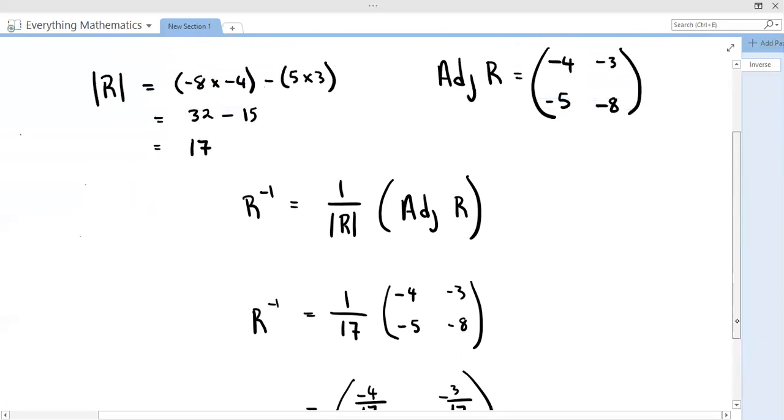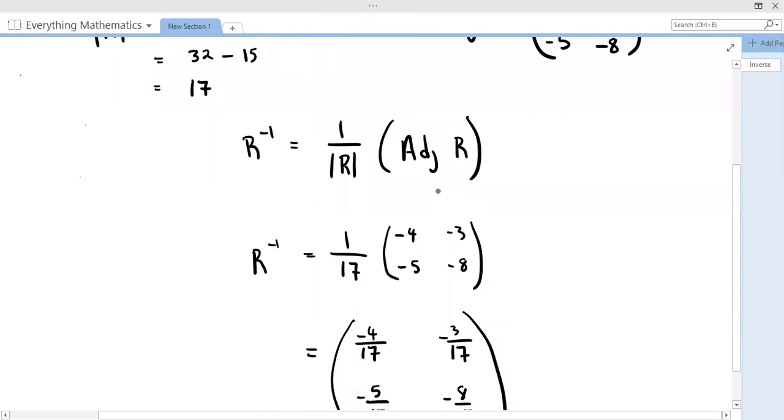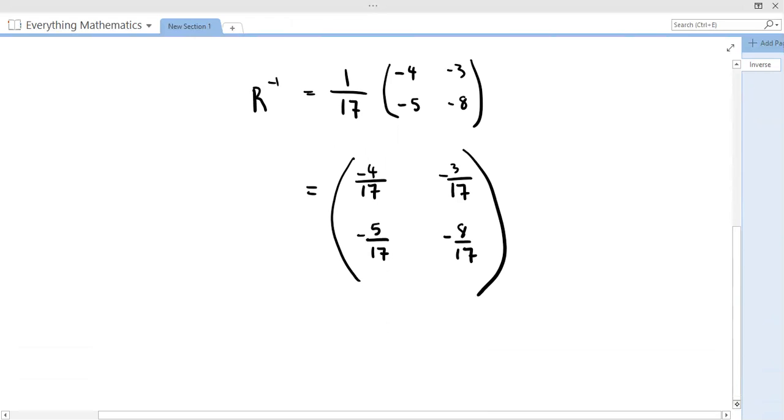Good. So this is basically the thought process. We have matrix R. With that, you find the determinant, then you find the adjoint. Once you find those two things, you just put them together: 1 over the determinant, multiplied by the adjoint of R, and that's it. Based on the teacher, it will be acceptable like this, or sometimes you have to multiply it out. If you have to prove that the inverse of R times R gives you the identity, then of course you'll have to multiply it out. But if you just ask for the inverse, then this will be perfectly acceptable, granted that your determinant is correct and your adjoint is correct.